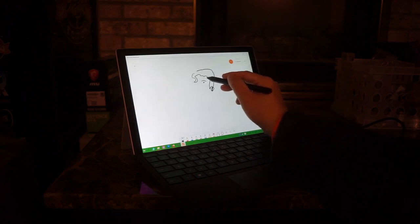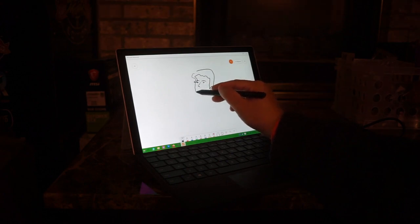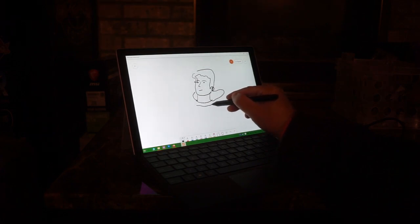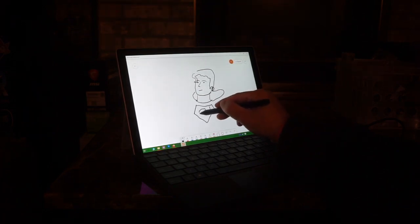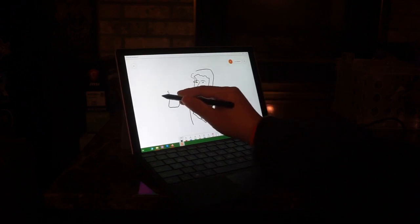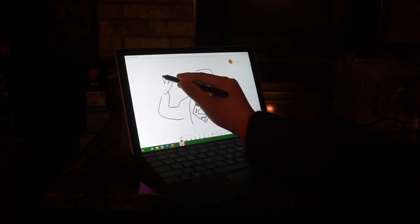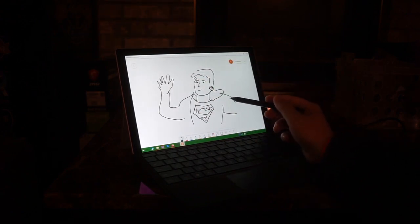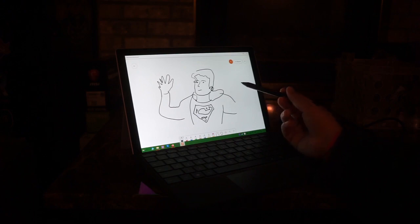And it's pretty good as far as, obviously, okay, so it's pretty good, but Whiteboard is actually not a very robust software, but it's nice that you can bring it up just with the tap. It's actually really meant for note taking and stuff like that. So Microsoft is all about business and stuff.